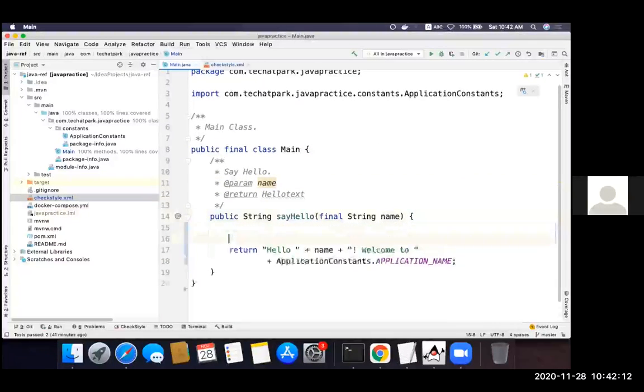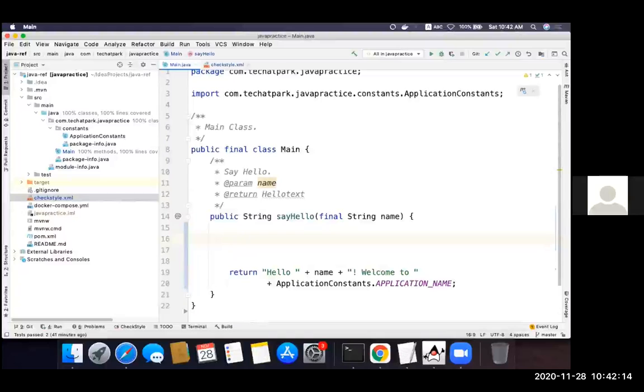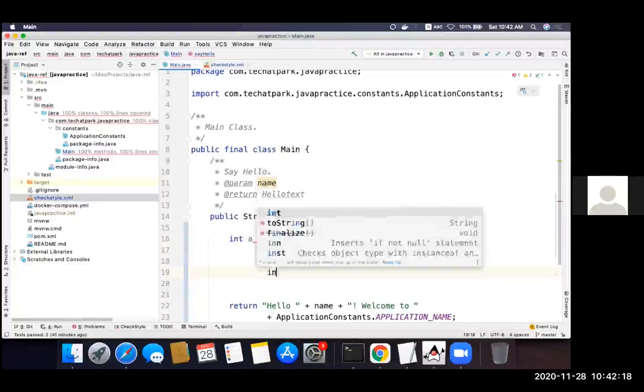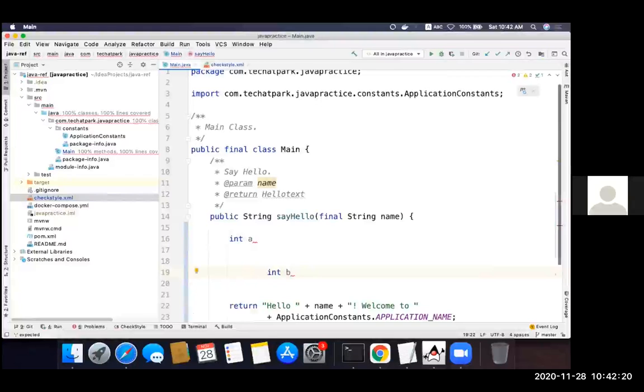I just need to add int a and then I need to put int b. But automatically what I do here is, if I type int a and int b, I am just putting this semicolon by instinct. Why do I do so? Why do I put the semicolon automatically? When I type as a Java developer, if I'm asking you a equal to 1 plus 2, you'll say 1 plus 2 and then semicolon. It comes by instinct. The reason being, you know that if you don't put it, the compiler is going to complain.